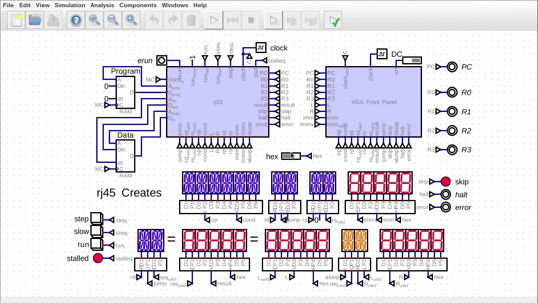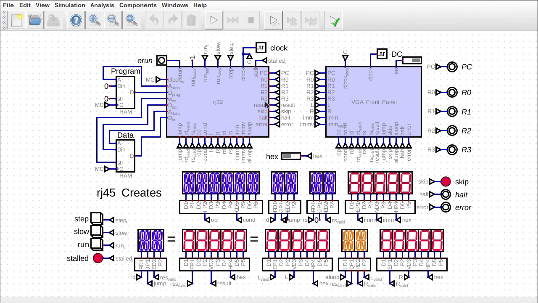So I did do some things off camera. One thing you'll notice is there's a lot of wires that are coming in and out between these two circuits, and also between all of these circuits down here in order to form the diagnostic information, or what I've been calling the front panel. The issue with this is every time we add a signal, every time we expand the computer, we need to add more wires and more buses going various different places. And all of this is just for debugging. It's not actually useful for the processor itself.